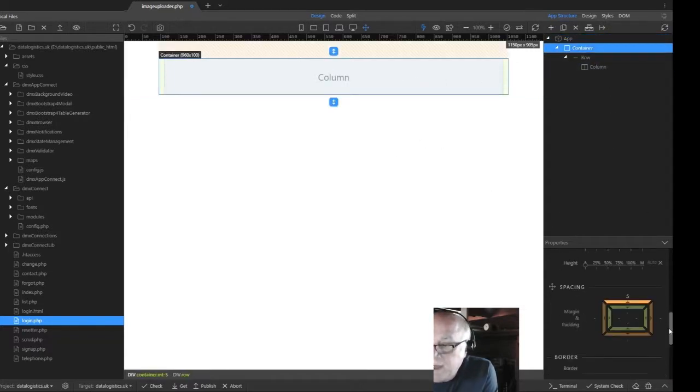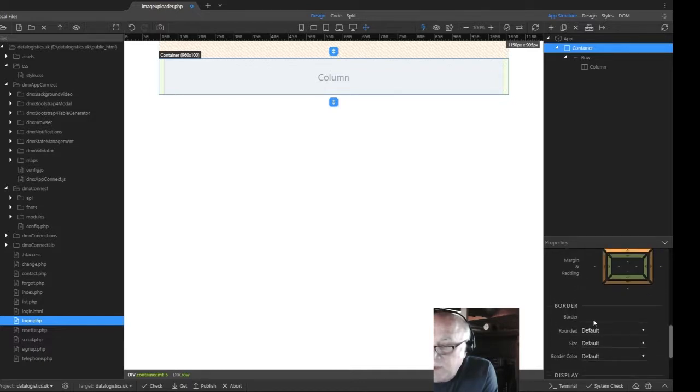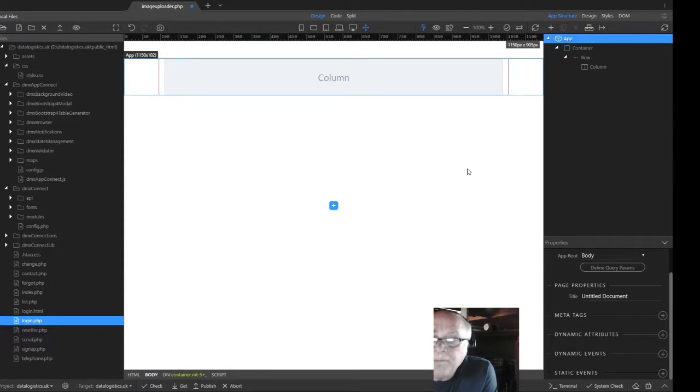So that container, let's just give it a little bit of a border, shall we? So a border all round. We'll have it rounded on all corners, just a small border, and we'll make it red. Those of you who notice those blue lines, they are just guidelines within Wappler itself. They won't be there in the final page as we load it. And just give it a quick title.